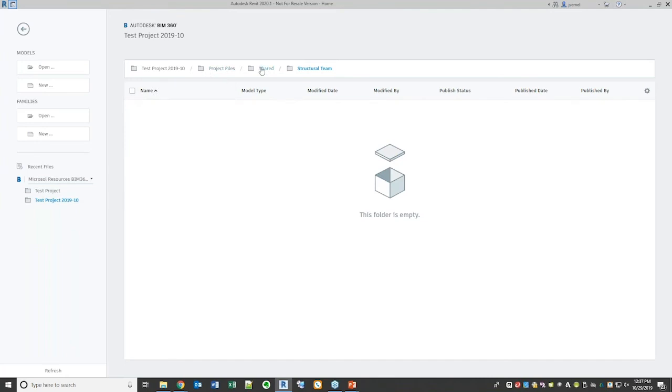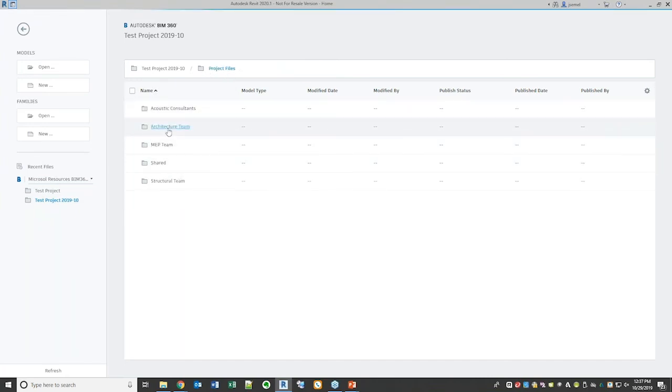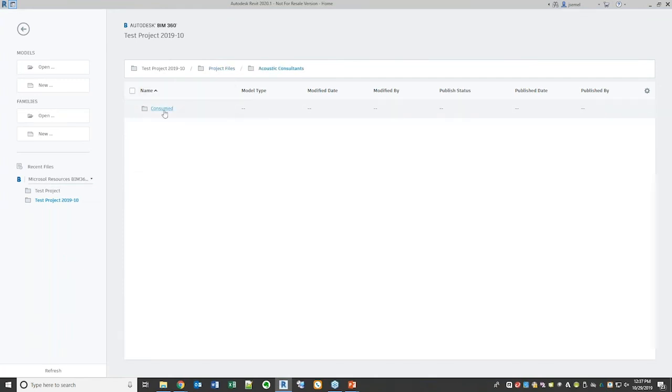Sorry, I don't know why it's misbehaving. My apologies. What you can do as well, you can go into the consume folder. Okay, I don't know why the packages are not showing up. Let me check structural. Okay, normally these would be open. I think it's maybe because we're looking at the browser instead of linking. My apologies.